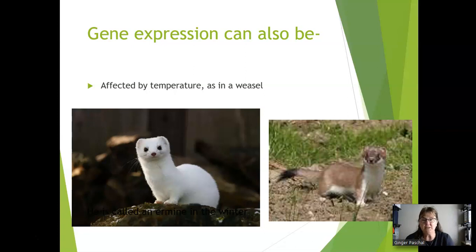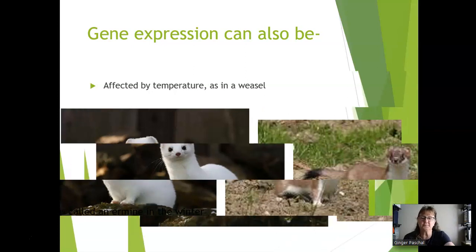If you look up a Siamese cat, you'll also see the same thing in a Siamese cat. The tips of the ears, the tips of the nose, the paws, and the tail will all be a darker color. And this is because of those areas being a little cooler, being more vulnerable to cold temperatures. So that will actually affect the genetic expression of those genes in those cells, even within that one body, whereas the rest of the cells on the rest of the body will code for a lighter colored fur. It's actually pretty interesting. So that's gene expression.